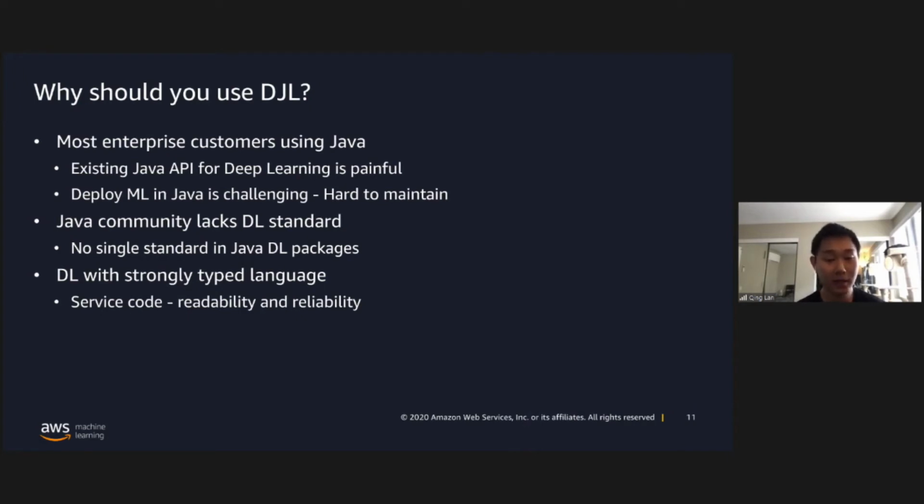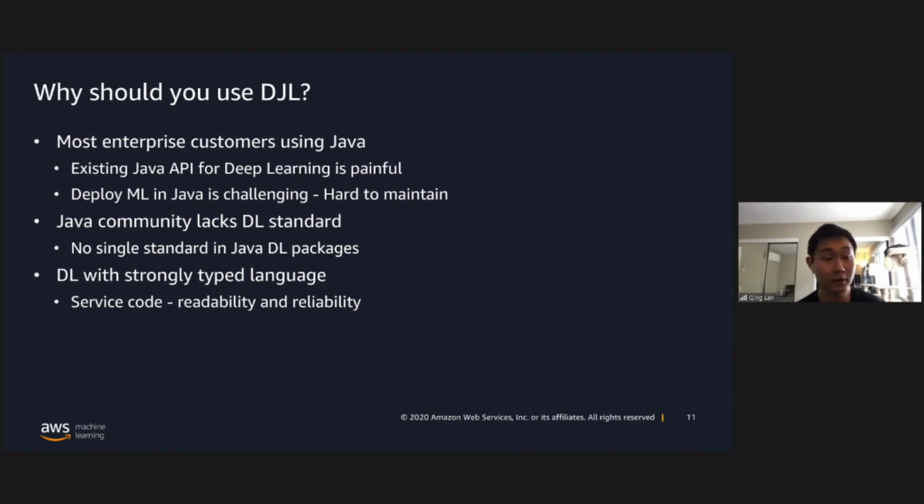So Deep Java Library is trying to maintain a single standard, very similar to NumPy, as in most current deep learning framework choices. Which means you will have seamless experiences from end-to-end deployment, in both training and inference, and no matter which deep learning engine you're going to use, they will all have the same experience.